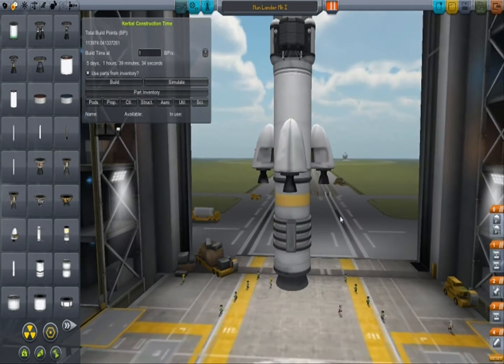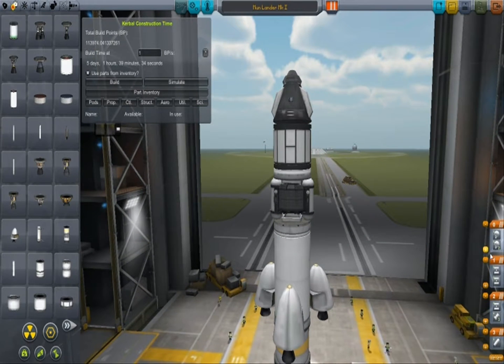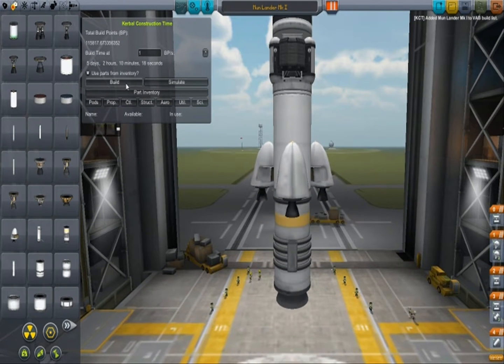I always have trouble landing on the Mun, to be completely honest, because there's just all this gravity stuff and it just messes with me. Minmus landings are of course the easiest thing you can do, but it's going to be our Mun Lander Mark 1. I'm going to start building this thing now.